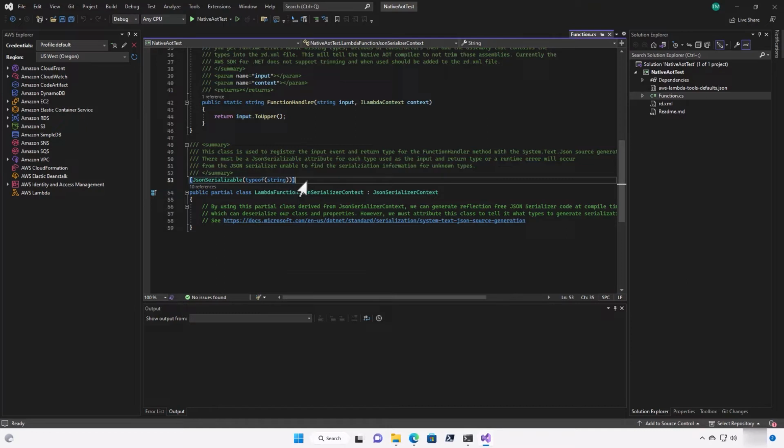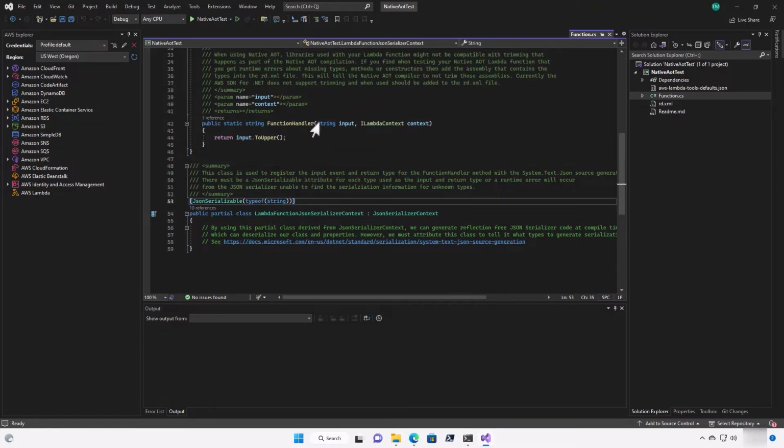So what we would need to do if we're going to interact with any complex classes is add them here into the serializer. Now you can see the directive here, JsonSerializable, typeof, and then the object type, in this case string. If you wanted to interact with any other types of objects, you want to add an additional directive here. Just copy this line, change the object to what you need.